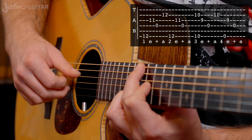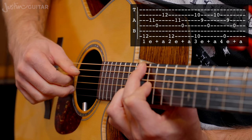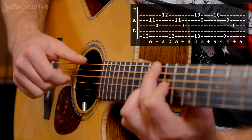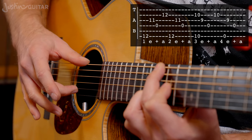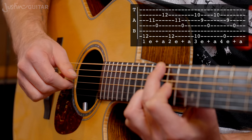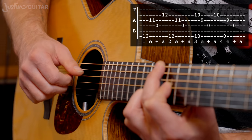Sixth string, third string, fourth string, second string, then thicker string, third string, fourth string. Okay, that's part one. Now, we're now playing on the second chord, the B flat chord. We're playing the thicker string and the second string, so they're together, third string, fourth string, then the second again. Thicker string, third string, fourth string. Very common fingerpicking pattern this anyway.